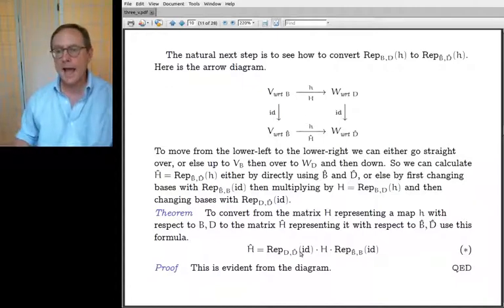Okay. So what I have here is a relationship between two matrices, H and H hat. We saw that at the very end of the check-in. They are related by H being right multiplied and left multiplied by these two matrices. These matrices are special. They're the representation of the identity, so they are non-singular matrices. They're a special kind of matrix. So I have a non-singular matrix here, a non-singular matrix here.